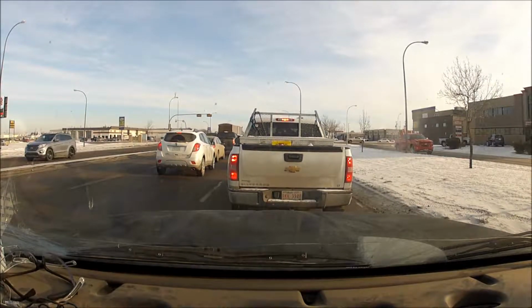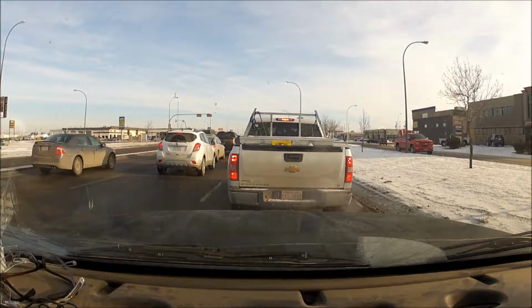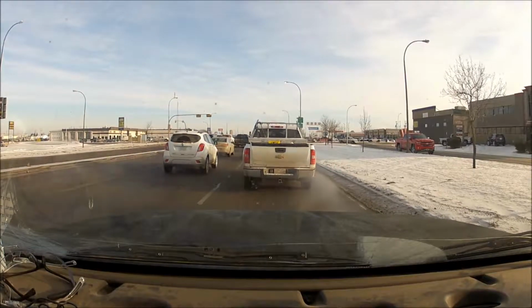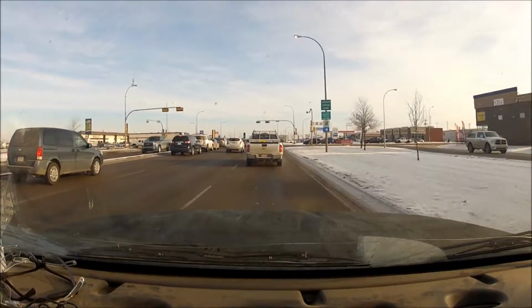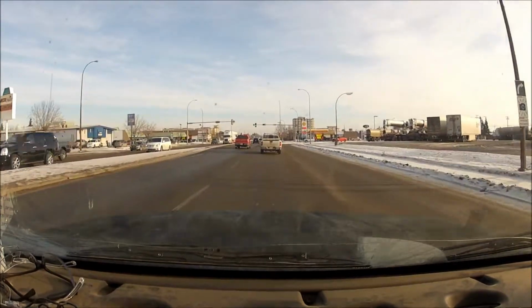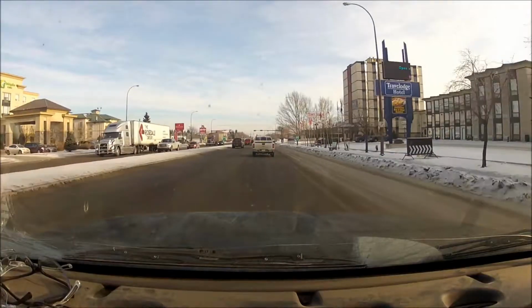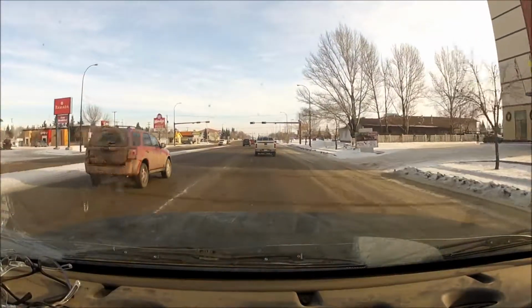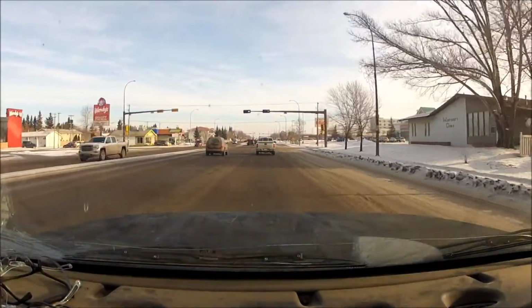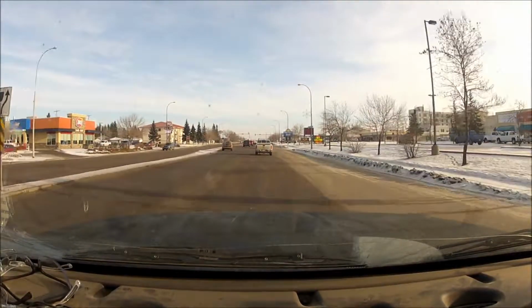Most of the times I come out here, it is cold. God, it's cold out here. When the wind blows, it cuts right through you. Brutal country. Oh, ice. Ice on the roads. Wheels are spinning. Couple of great big cranes in there on the road. So this main artery that we're traveling on east-west, the Yellowhead Highway, runs right through the middle of Lloydminster. So it's a busy road. Lots of trucks, heavy transport.